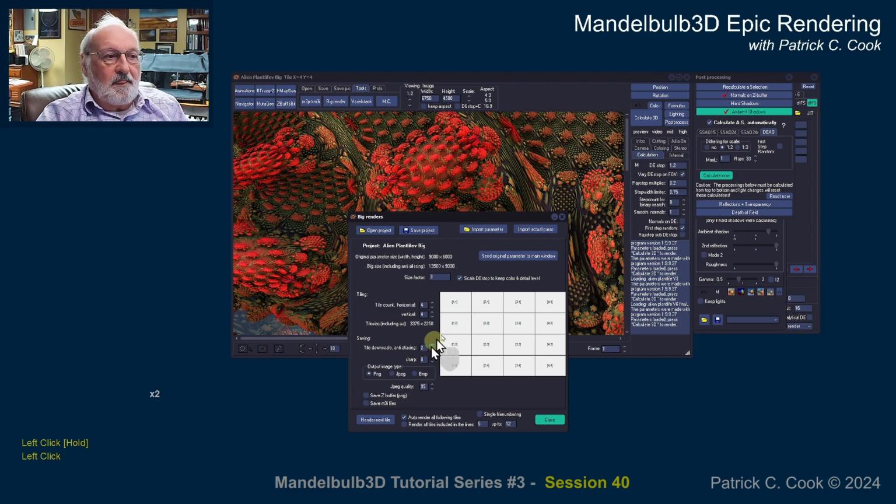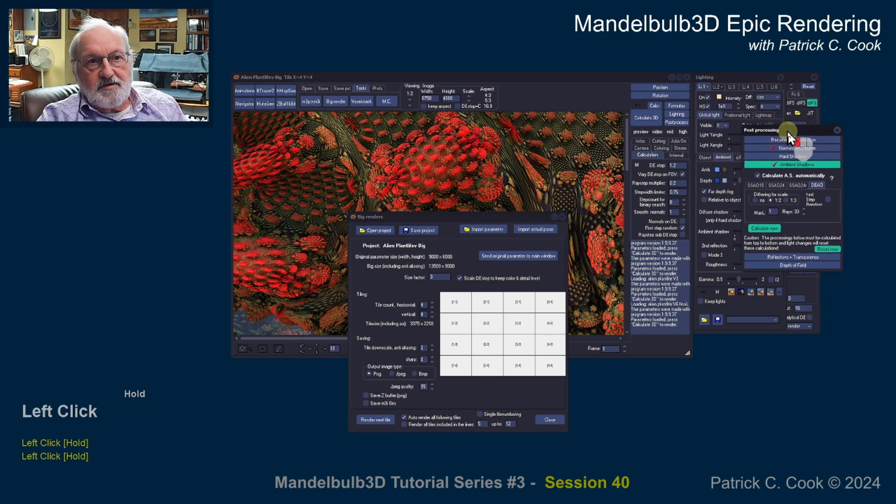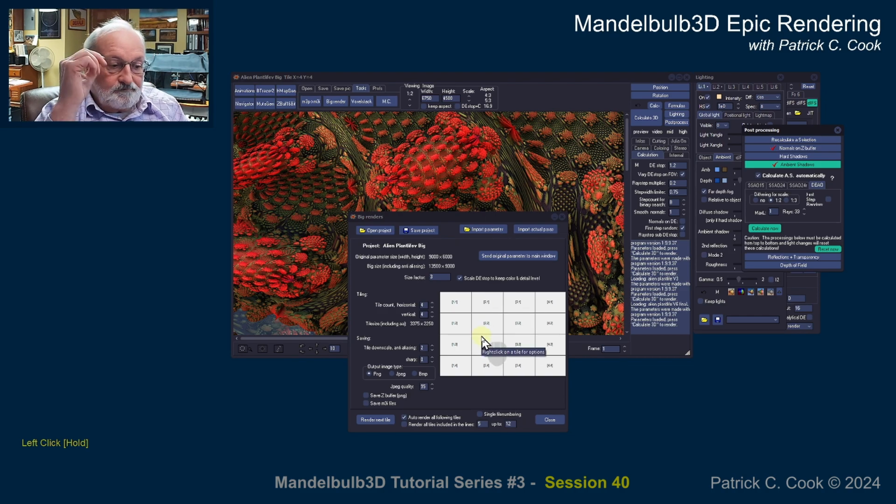Because of the DEAO method of shadowing, I picked the highest possible quality of shadowing, which caused these tiles to render out over 2.5 hours. Still, that was not bad.